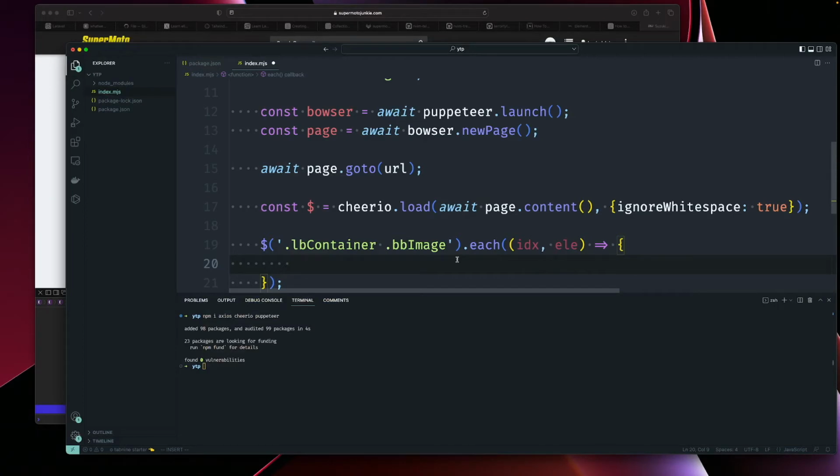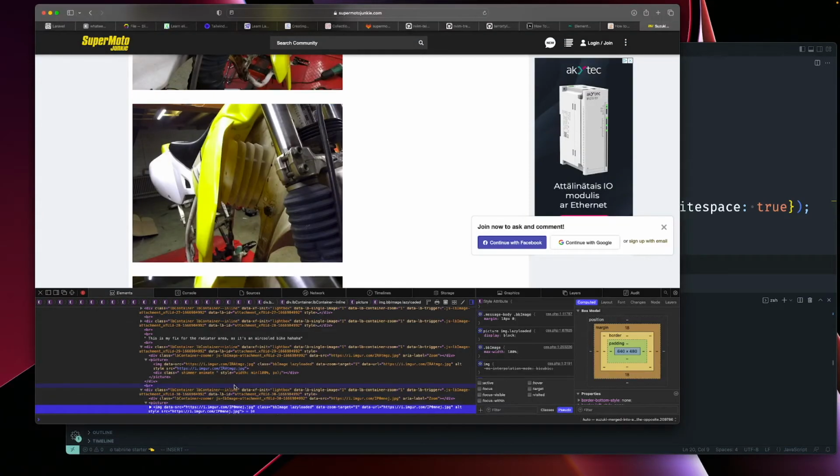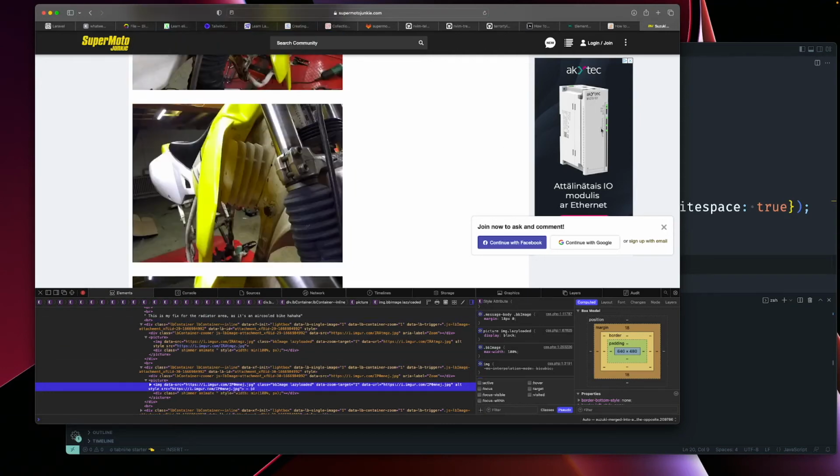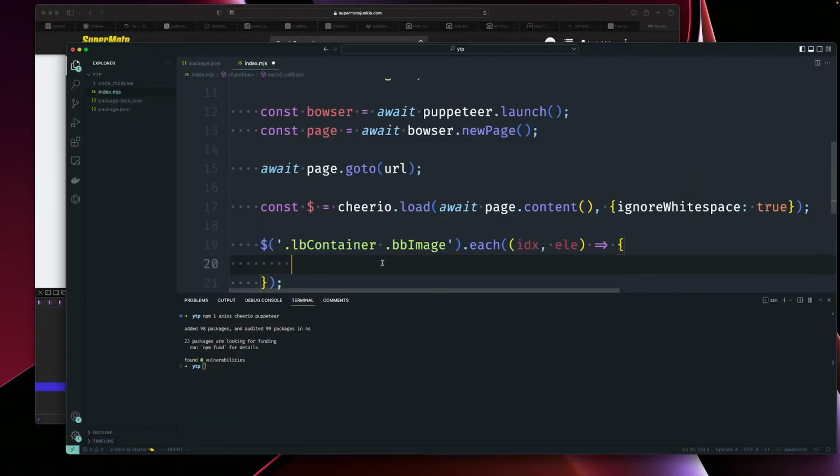Next thing is that we need to get the image URL. Let's go back to the page and try to find out where this URL data could be found. Okay, for the image there is a data source attribute, and this apparently contains the image.